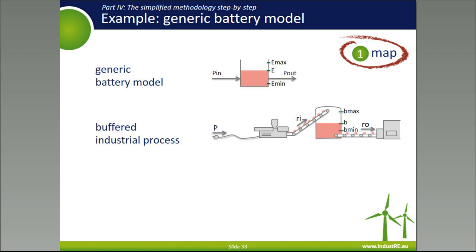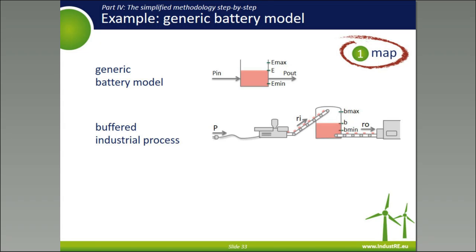If you think very carefully now, this looks already a bit more like a real industrial process. What you see in this figure is a part of an industrial process. At the left-hand side, you have a machine. You put power in, and it produces some product, whether it be cookies or rubber or polypropylene pellets or whatever, it doesn't really matter. But it is put in a buffer. And the buffer is there to disconnect the process at the left-hand side from the one at the right-hand side. The process at the right-hand side then takes, again, the product, the cookies, the rubber or whatever, out of the buffer, and the buffer gets emptied again.